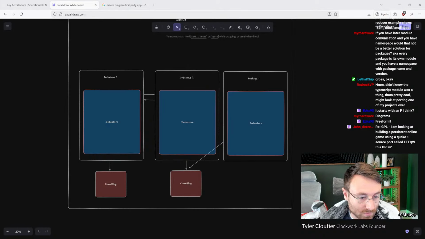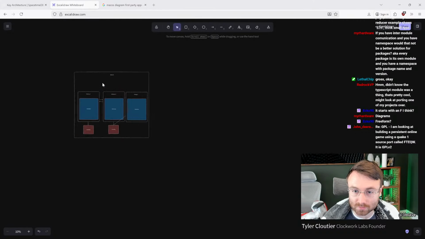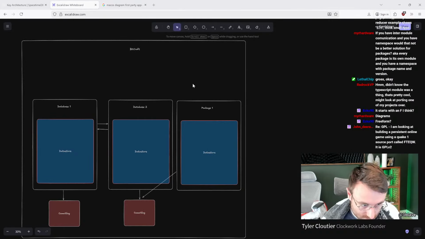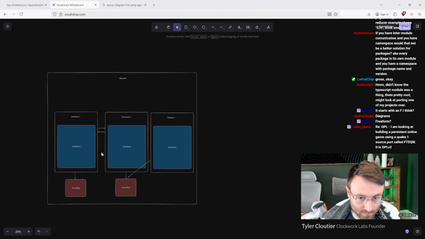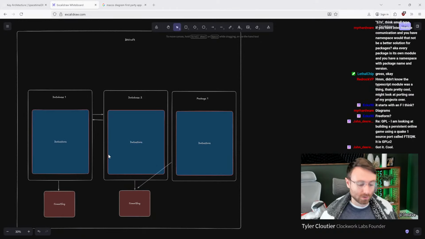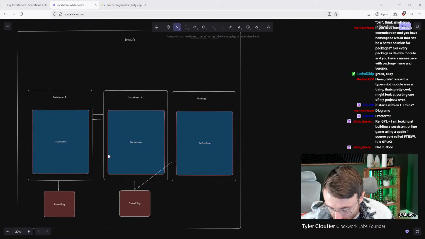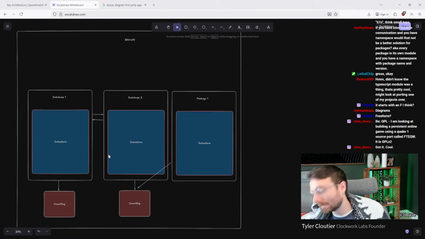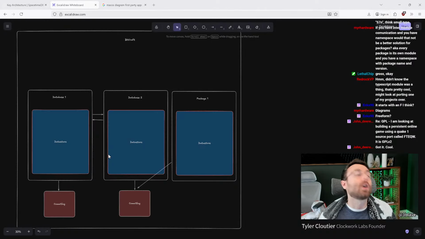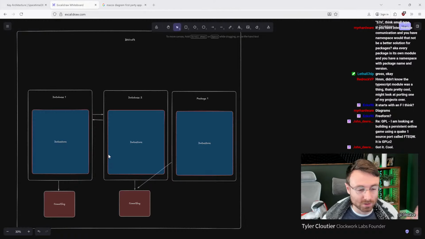Regarding GPL, I'm looking at a persistent building online game. I mean, the Quake 1 source port is GPL v2. I believe you're fine. I am not a lawyer, but I believe we designed it correctly to allow that to be the case. That is certainly the goal. The goal is that we don't make any of your code open source, and ours is GPL anyway, so you have to check the GPL licenses.